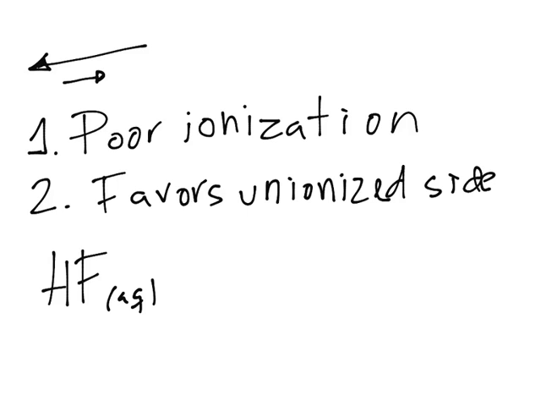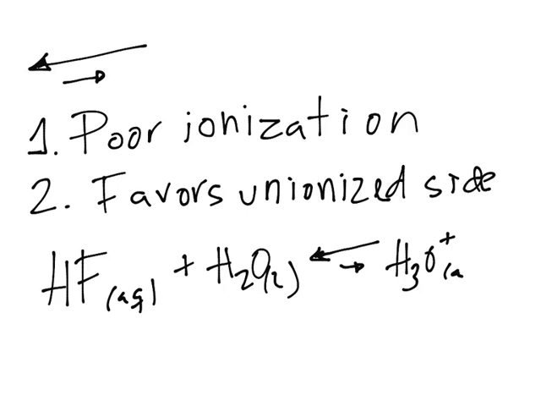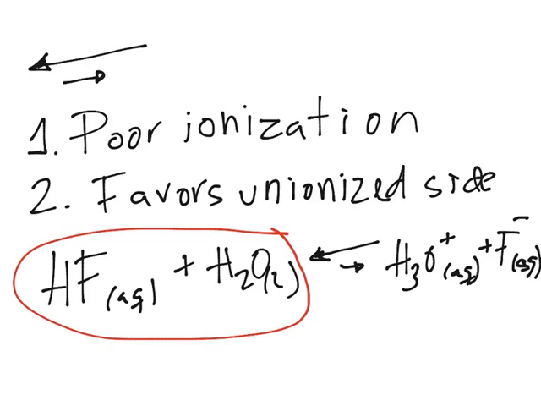We have that weak acid, and we react it with water too, or liquid, and we're going to do the same thing. So a bigger arrow here than the small one here, and we get hydronium plus fluoride ion. They're aqueous too. Although they seem ionized, they're not totally ionized, and the reaction favors the reactant side. So it means that the unionized form will be more common and more stable. It won't ionize as much. That's why it's called weak.